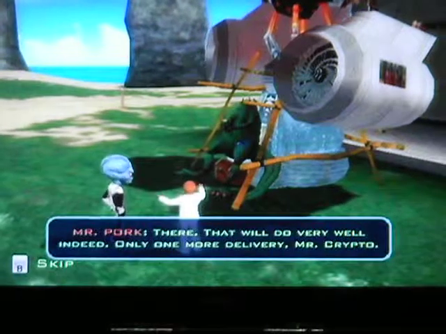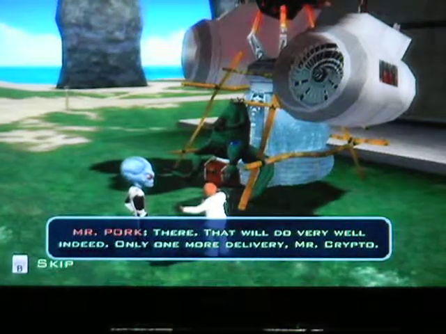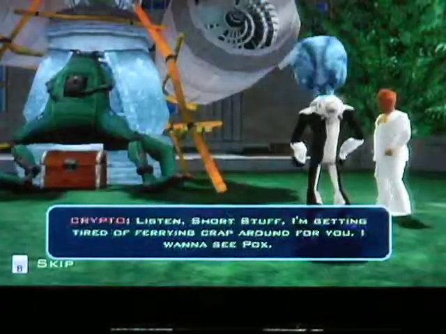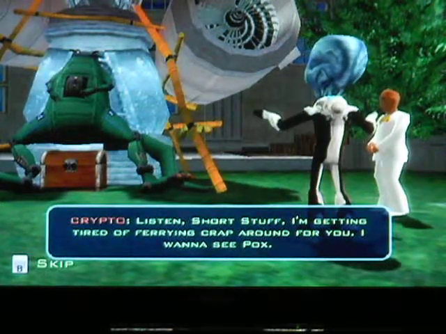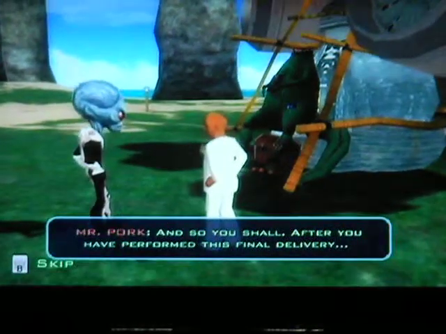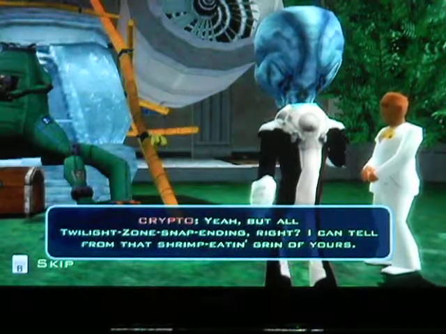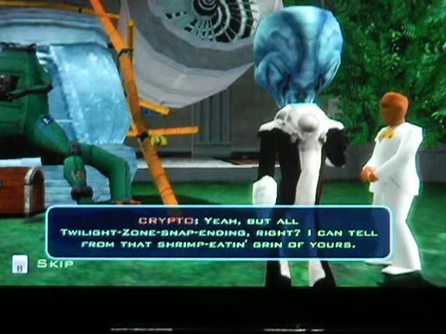There. That will do very well indeed. Only one more delivery, Mr. Crypto. Take the robot to the Romance Aligner. That is where we will complete my test. Listen, short stuff. I'm getting tired of ferrying crap around for you. I want to see Pops. And so you shall. After you have performed this final delivery. Yeah, but all Twilight Zone snap ending, right? I can tell from that shrimp-eating grin of yours.